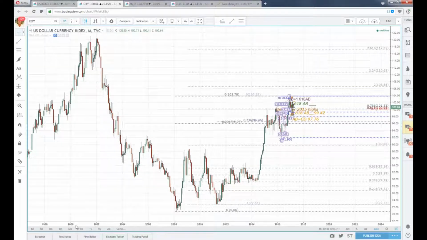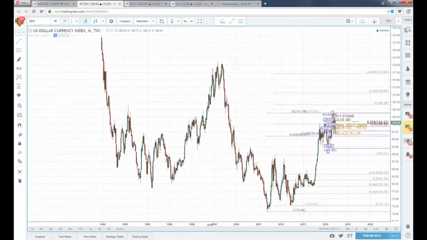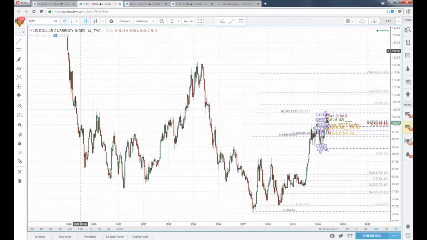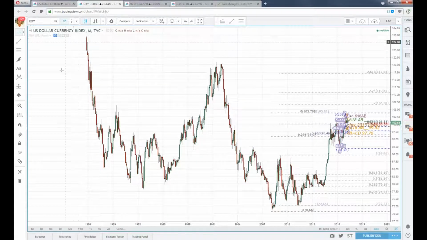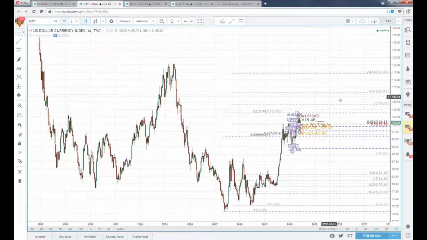But what I noticed in the Dixie, now on this chart it doesn't go much beyond it, is that this high in 1985 was the high, and this decline from 85 to 92 is exactly equal to this decline from 2001 to 2008. And if you look at historic charts, you'll see that what we've actually made is a perfect ABC decline. So I'm looking for one more leg higher, and actually I'm looking for closer to 107.